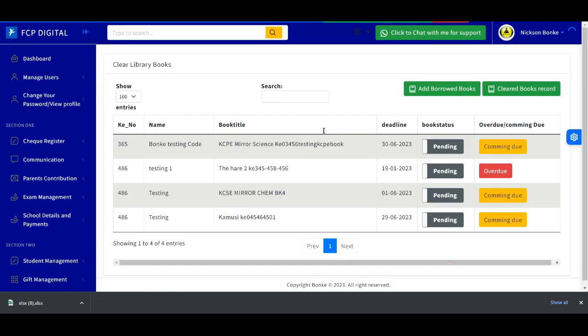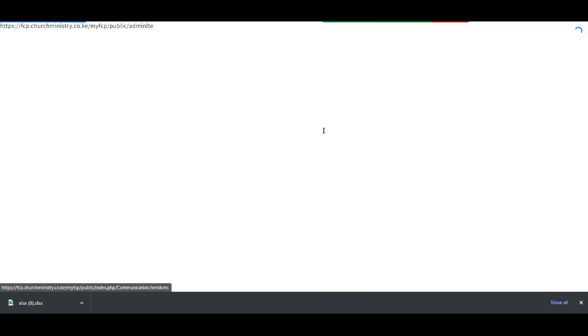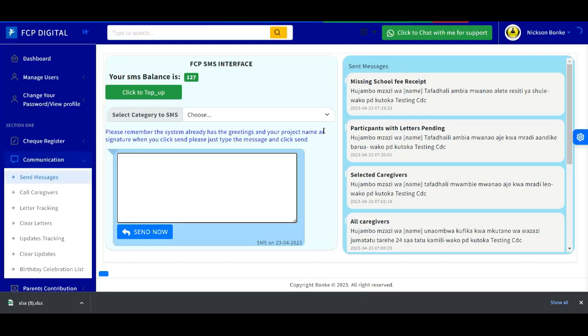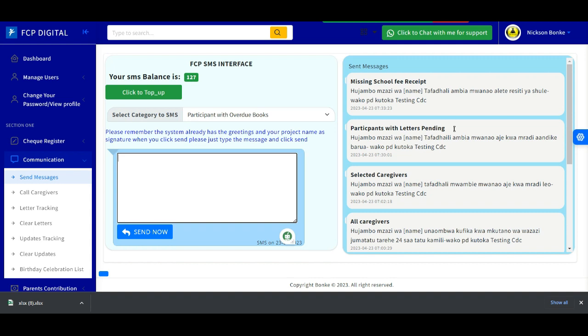So all these who have pending books, you can go to communication and say you want to remind their caregivers to bring this book. So you just choose the correct tag here, which is with overdue books, and say tafadhali mwambie mwanao aregeshe kitabu kwa ofisi.